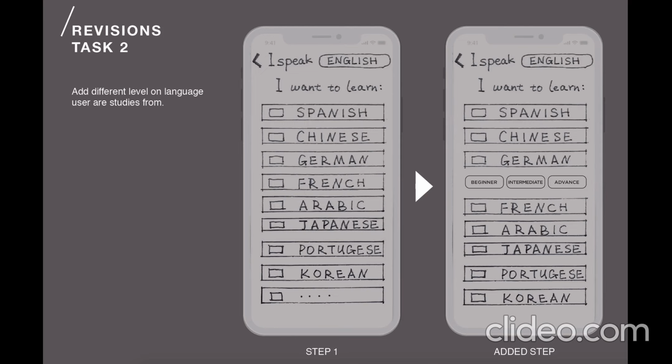First, at the onboarding stage, I added a beginner, intermediate, and advanced button for each language so they can jump into whichever level they actually want to study at.